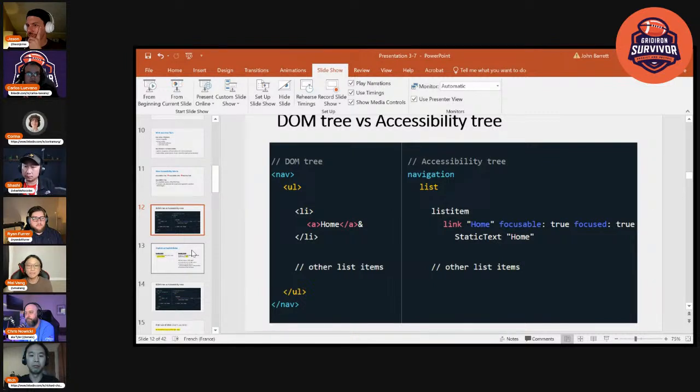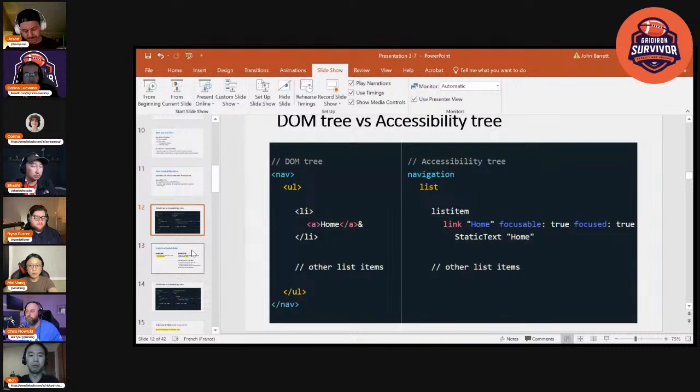I'm not sure I'm understanding your question. So if I'm putting something else inside the link, you mean inside the same list element? Yeah, let's say inside a list element there are a couple of focusable items. Is there a way to make sure that only the main item that's needed is focusable? Yeah. So in terms of the user, only one item is focused at a time. So only one is going to be announced at a time.